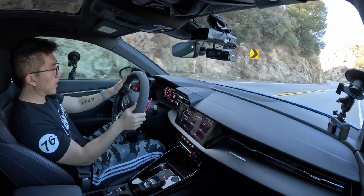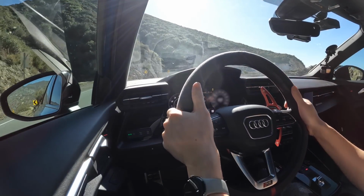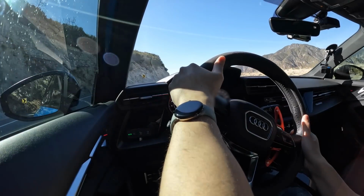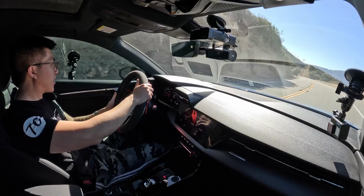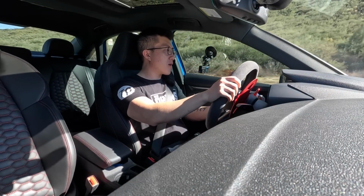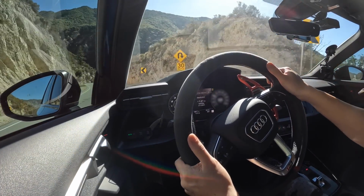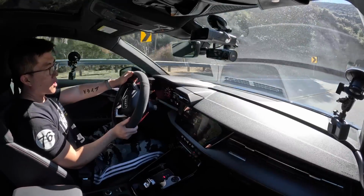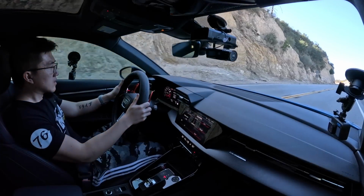Ooh, the suspension feels quite soft, even in the sport setting. There is a lot of grip, no doubt, and a lot of traction as well coming out of corners. And the engine is very powerful. Makes a great sound as long as you keep it above 3,000 RPM. But I just can't quite get into a groove with this car because the front end just feels so, well, it doesn't have much feel at all. That's the issue. And the way this all-wheel drive system is splitting torque, it's a little weird.